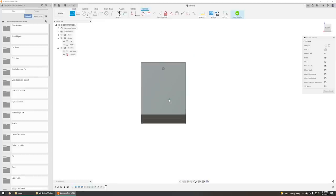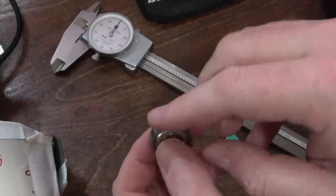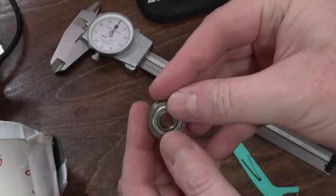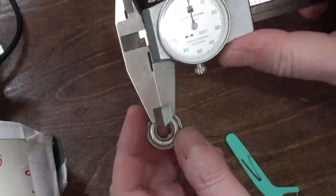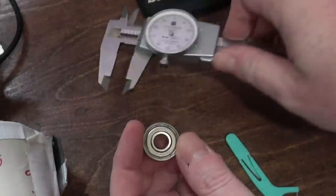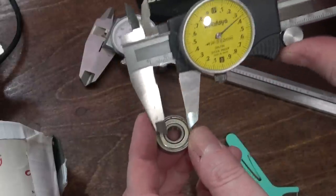Well, actually, let's put the pivot point in first. If you've got your standard 22 millimeter diameter, 7 millimeter thick, 8 millimeter center hole skate bearing, you'll notice most of it moves. So you've got a section here in the middle, and that's what you want to grab onto. In this case, I should use my metric dial caliper.